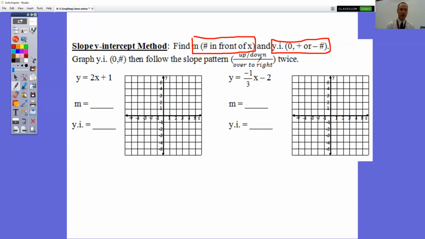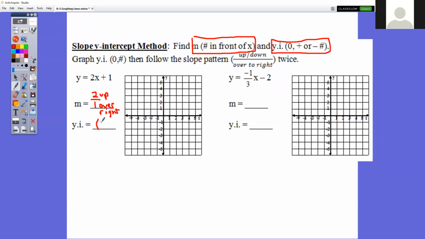Remember, we always go over to the right. You never, ever, ever go over to the left. So looking at this equation, your slope is the number that's in front of your X. So your slope is 2, but we want to write that slope as a fraction. So we want to write it as 2 over 1. Anytime that you have a non-decimal number like that, doesn't matter whether it's positive or negative, we want to put that over 1. So this really means up 2 over 1. And remember, we always want to go over to the right.